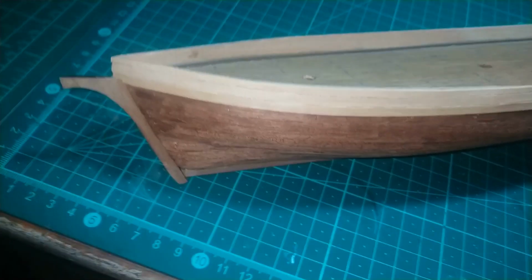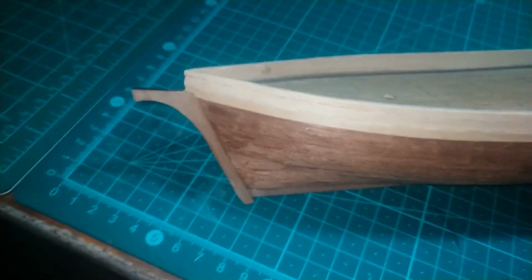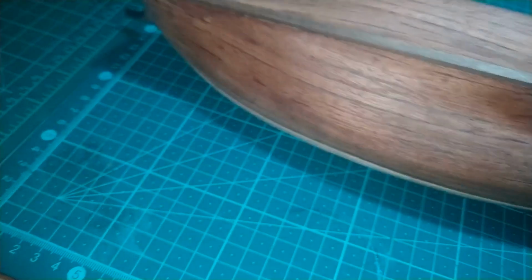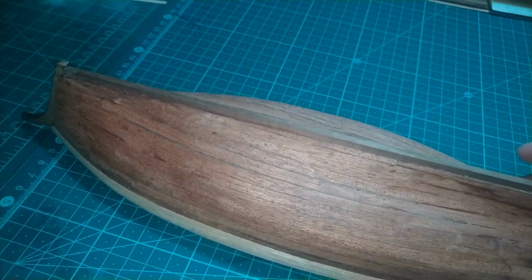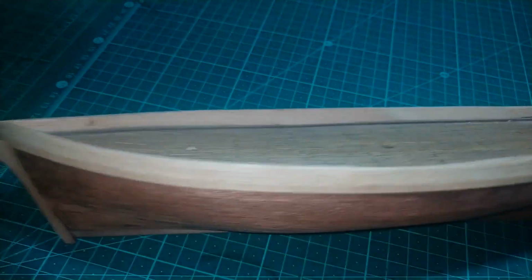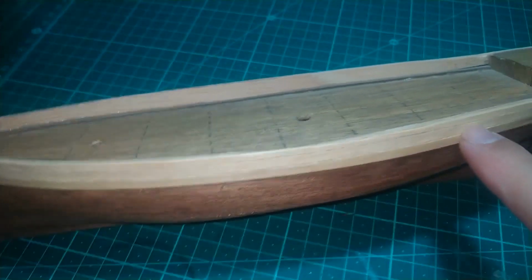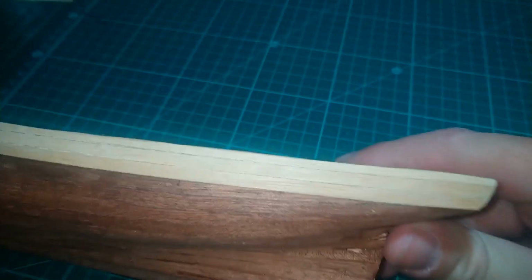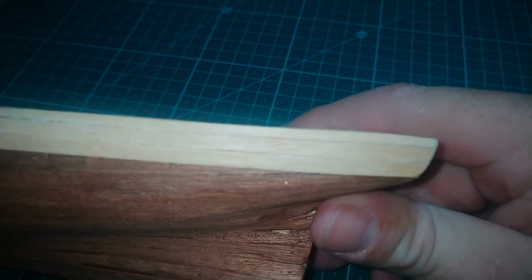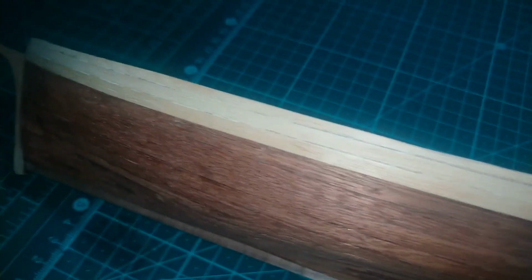Okay guys, so welcome to the end of the video. We did the stem and we also did the keel at the bottom there. We did the bulwarks, the planking all around, and as you can see it turned out looking quite amazing. I ended up using approximately 3.5 of the strips all around.